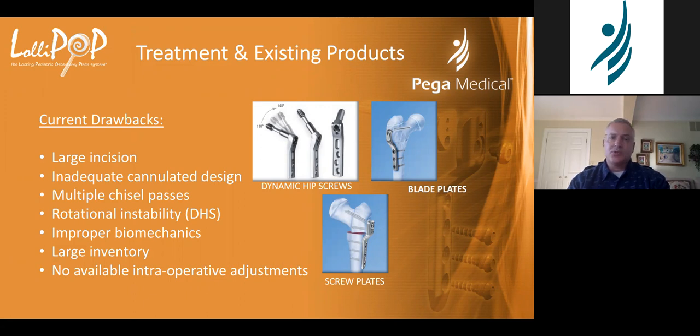The multiple chisel passes, I hated. You could get your chisel impinged on the wire, and it would start advancing your wire. You could get stuck. You have to get the incarcerated chisel out, and with all the passes in and out, you're really losing fixation. The other is that you make your osteotomy with your chisel in place, and you pull your chisel out, and then you have to put your blade plate in. That can also induce an area of error, even with a cannulated design. And once again, you're losing fixation every time you push in and out.